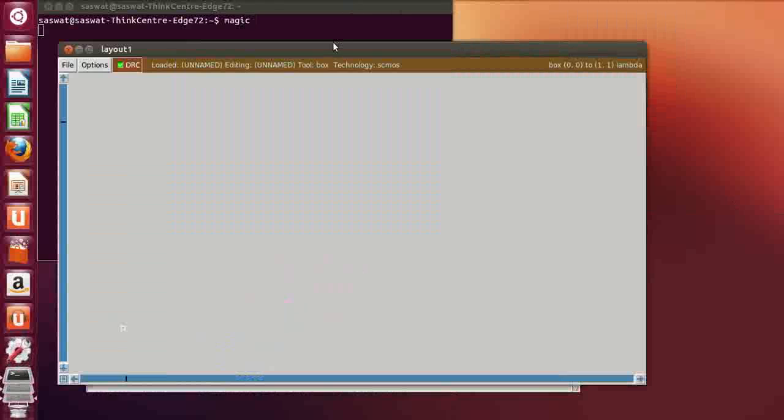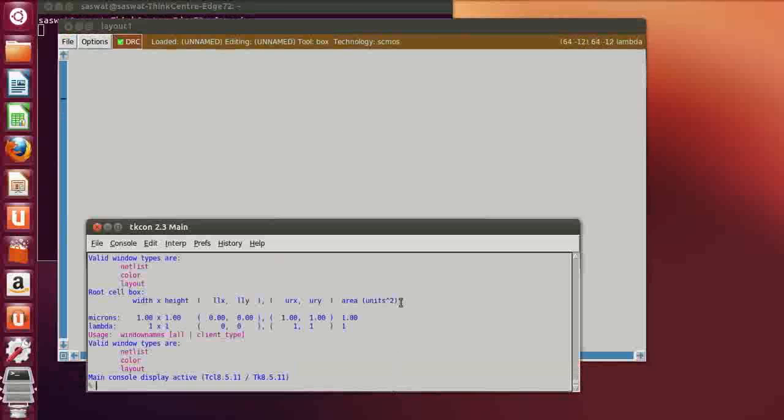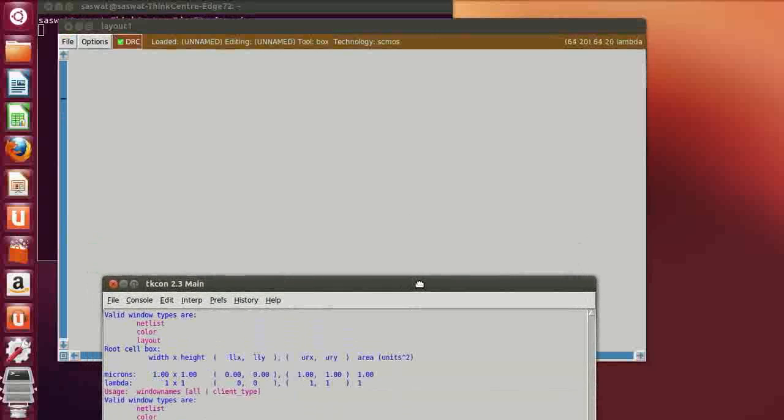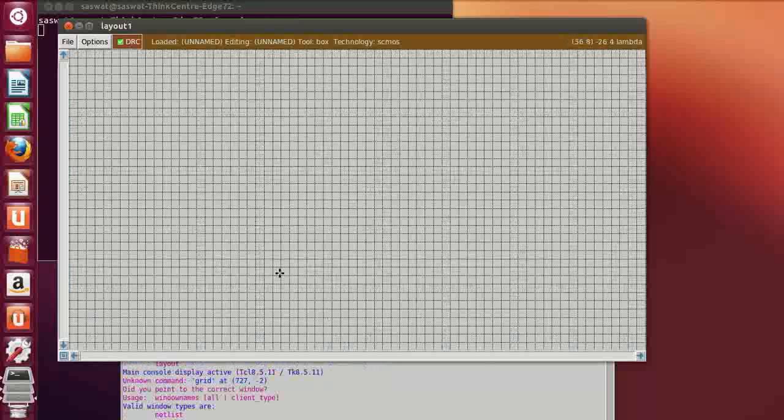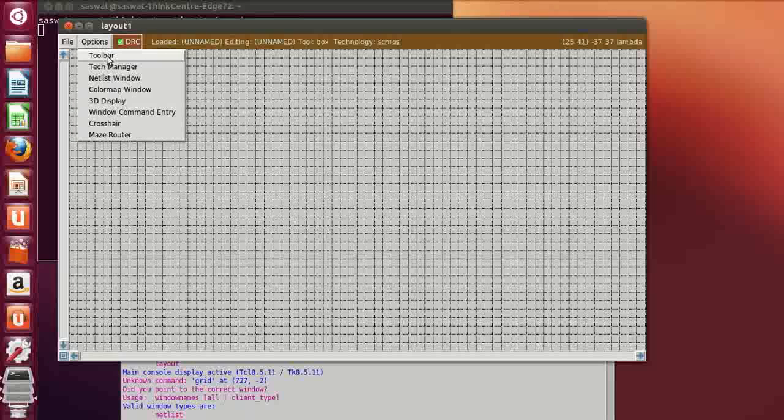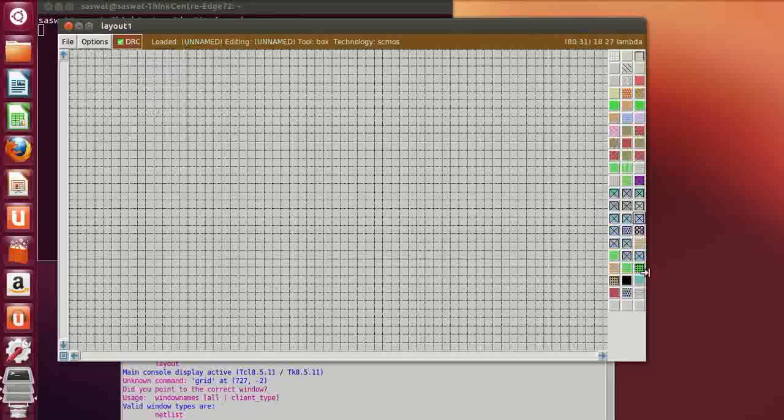Now this is the layout window and this is the Tcon window. Now in order to grid in, press G on your keyboard, then press Z, go to options and click on toolbar in order to load the toolbar.